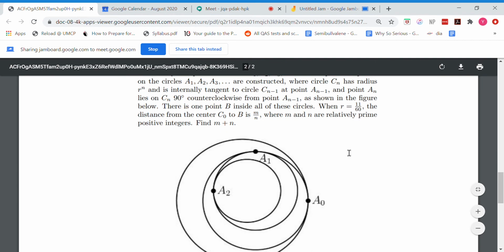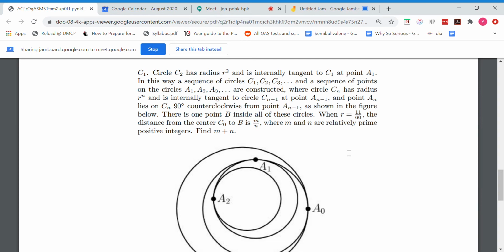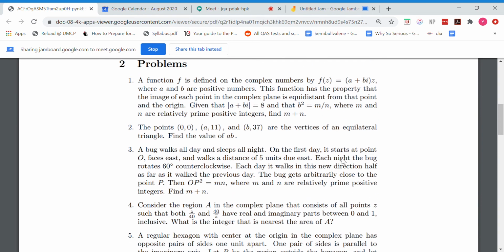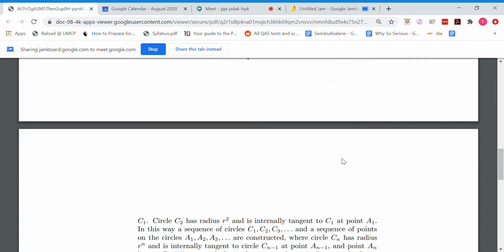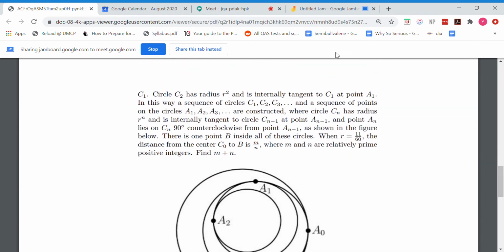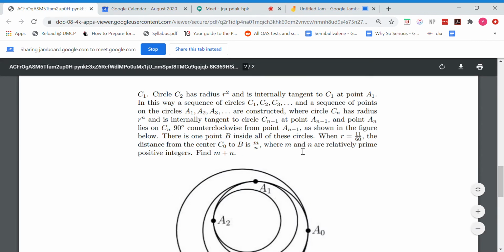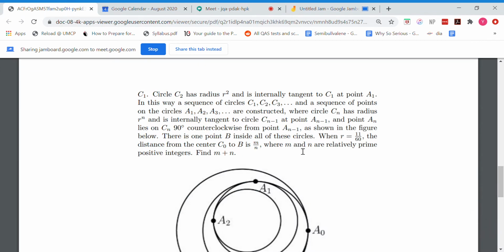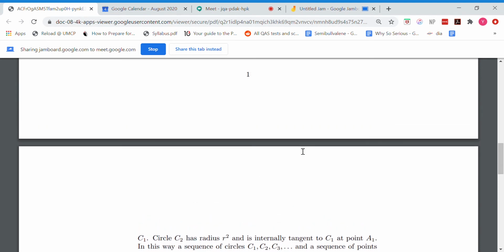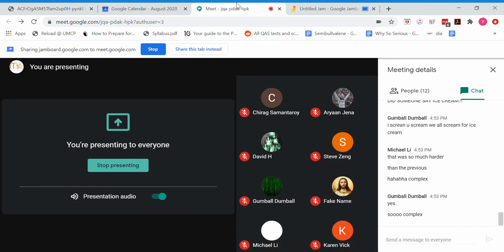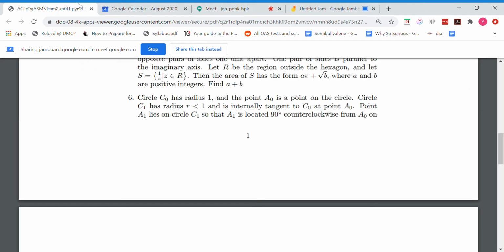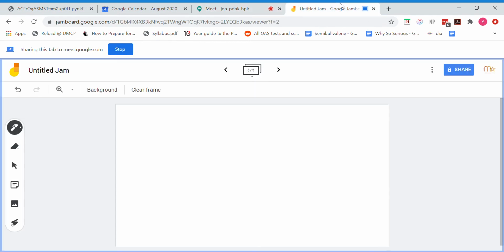So this problem looks a lot like problem number 3, where we were adding and rotating a bunch of circles, and we're eventually finding the limiting point after we go n to infinity, right? The problem is heavily telling you to use complex geometry. It doesn't have complex numbers in it, but it wants you to use complex geometry. So let's see what we can do with this.